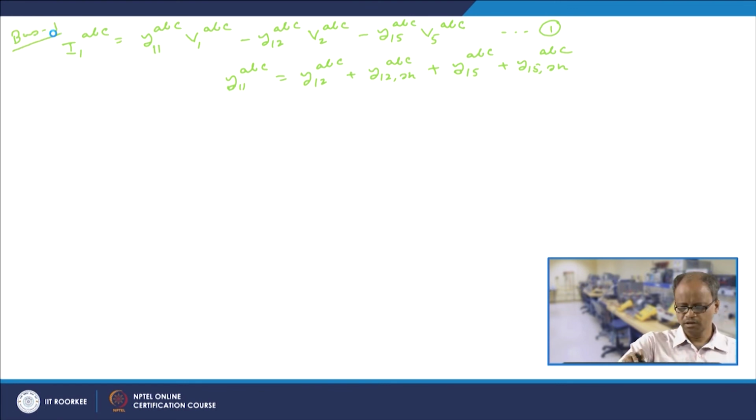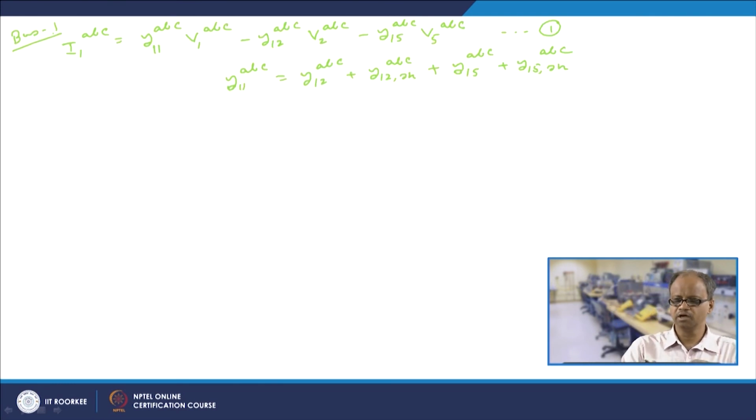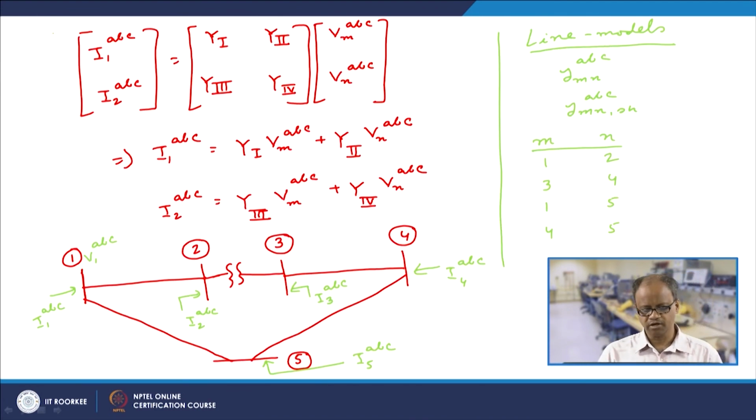Similarly we will have to write down the equations corresponding to bus 2, bus 3, bus 4, bus 5, utilizing these conventions. It will be written quickly. After that, we write all the equations corresponding to bus 2, bus 3, bus 4 and bus 5, then we will club them together in the Y bus matrix and see what particular conclusion we can take. We will do this in the next lecture. So thank you so much.